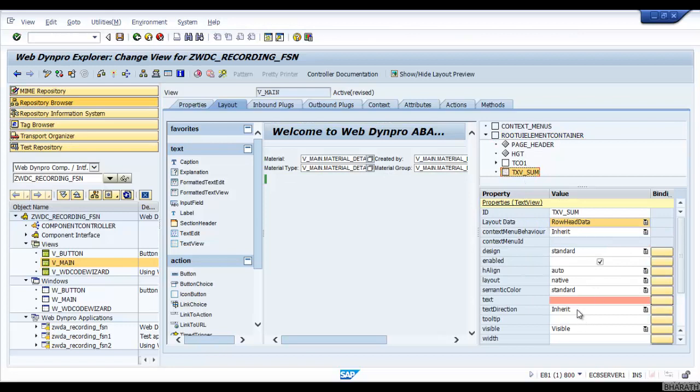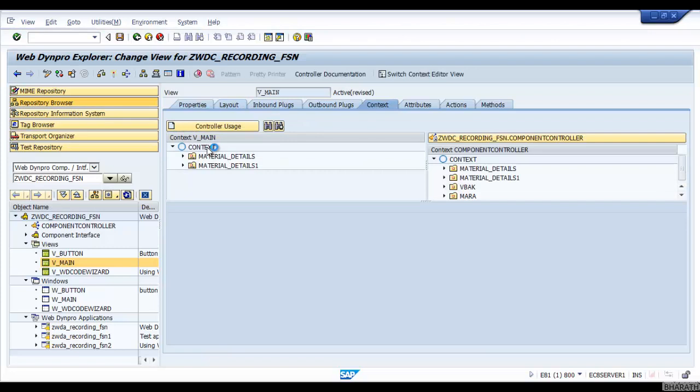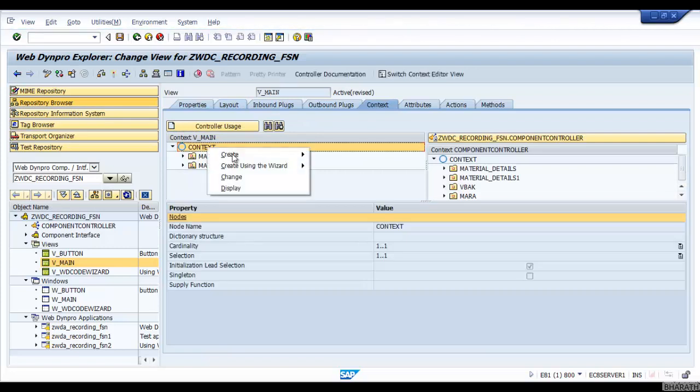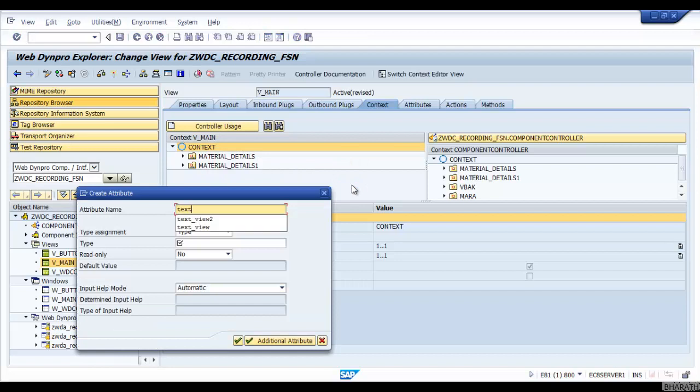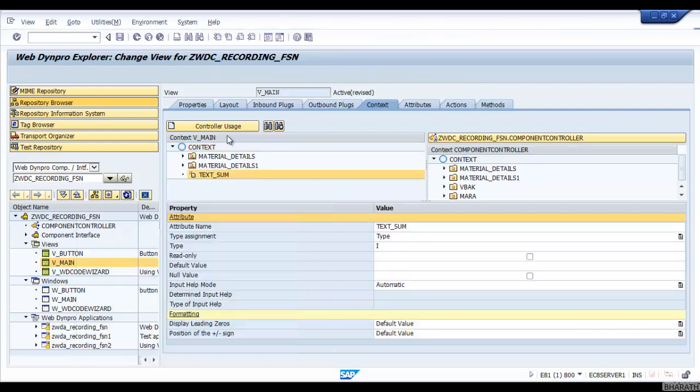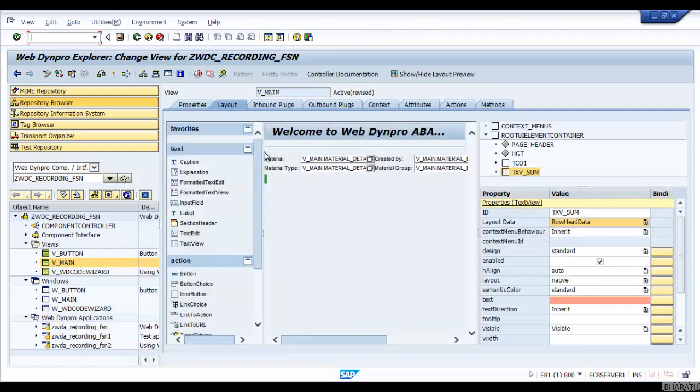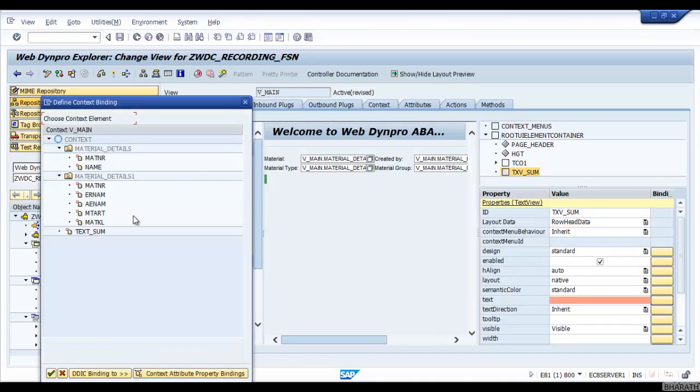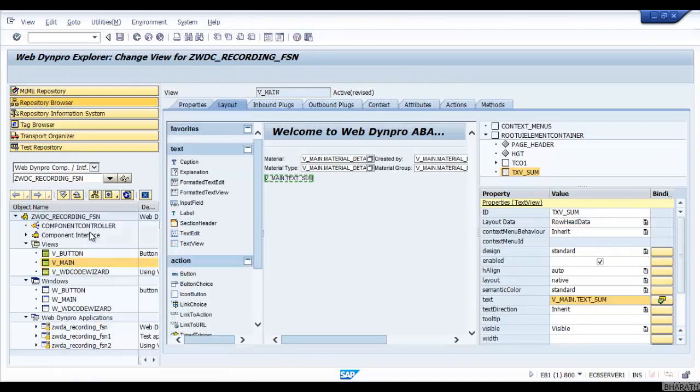Okay, so now I will create some context node, or you can create a context attribute alone. Text sum, say I type, click OK. Now go to layout, just do the context binding with this context attribute.